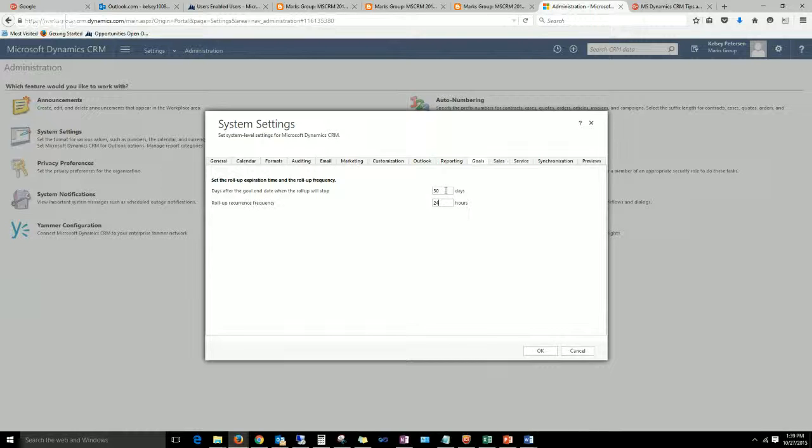So this was basically the answer to my issue, because I had goals from the beginning of the year that weren't getting rolled up. So I changed this to go back. I think I just changed it to 365 days, and then reran the goal roll-up job, and then all of my goals were updated. So this is what I needed to change. And then when I was finished with that, I just came back in here and changed it to 30 days, because I knew once they were updated, they weren't going to change. So it was easy for me to reset that back to 30 days.